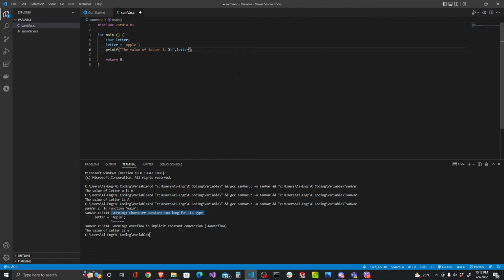But how can we create strings, or more than one letter, or a word for this?